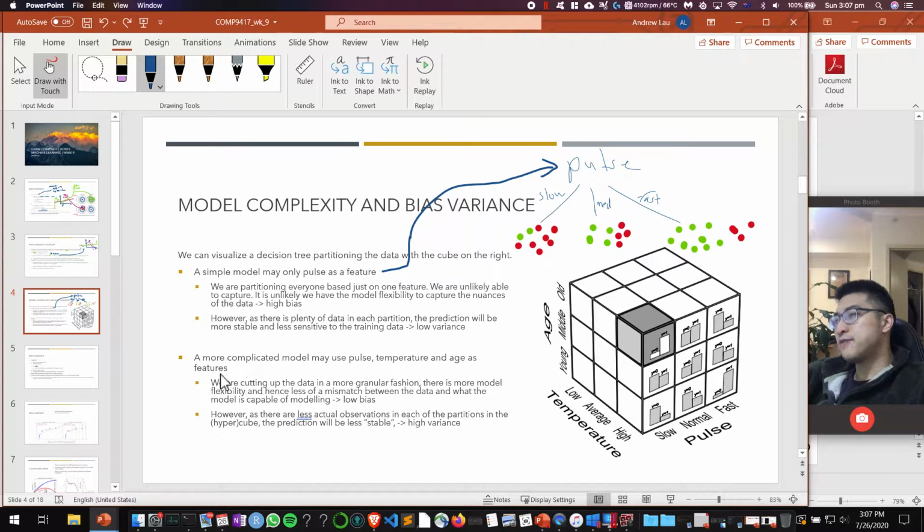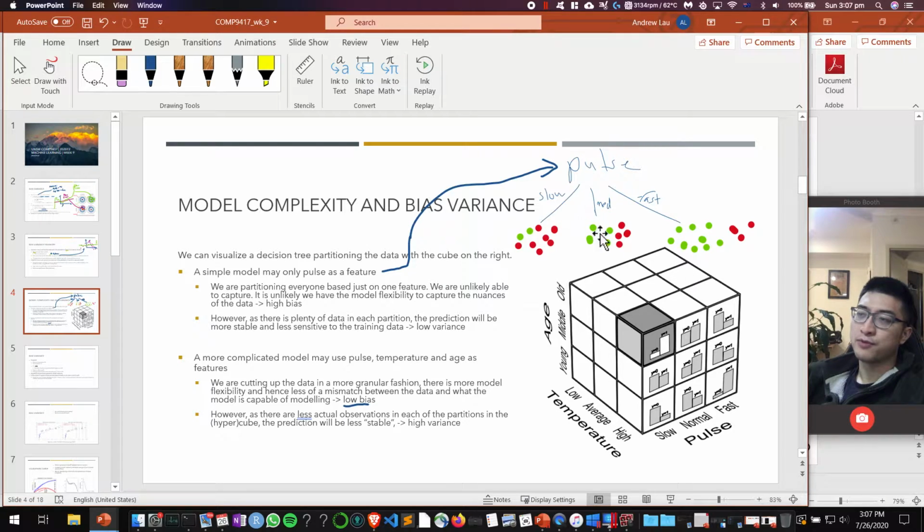On the flip side, imagine if you have a complicated model where you split it 3 times, with three features. Each one of these buckets at the end, the leaf nodes, might only have a few observations. So when you have only a few observations, it's going to be less stable, since each bucket has a smaller sample size. There's going to be more variance as you switch out the data. But on the flip side, you are more able to capture the nuances of this complicated real life construct, so you have a lower bias. So that's another way to think about it in the context of a decision tree, or it doesn't have to be a decision tree, but I feel it makes the most sense with all these splits.